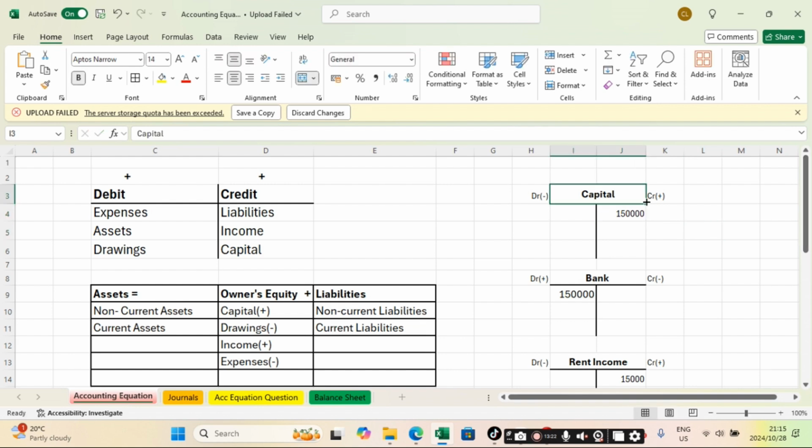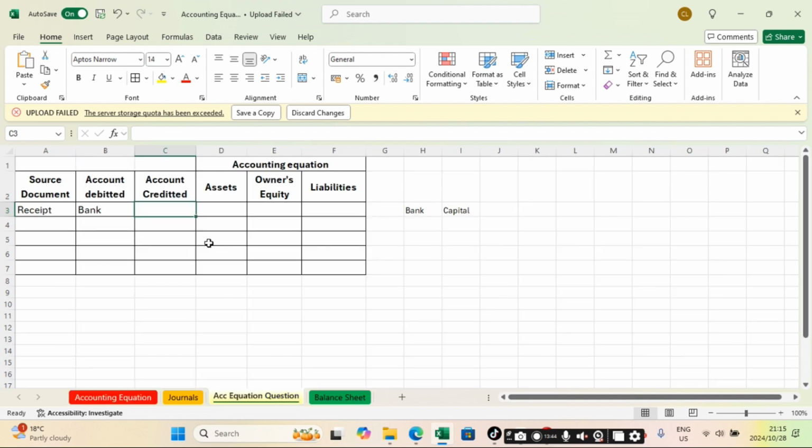So the capital account, we know it's increasing where? On the credit side. How do we know that? We have our debit clicks. The debit clicks say capital on the credit side is increasing. Simple ABC. So our 2 accounts that are going to be affected are capital and the bank. Going back to our answer, which account will be debited? We know that it's the bank account. And the credited account will be the capital account.